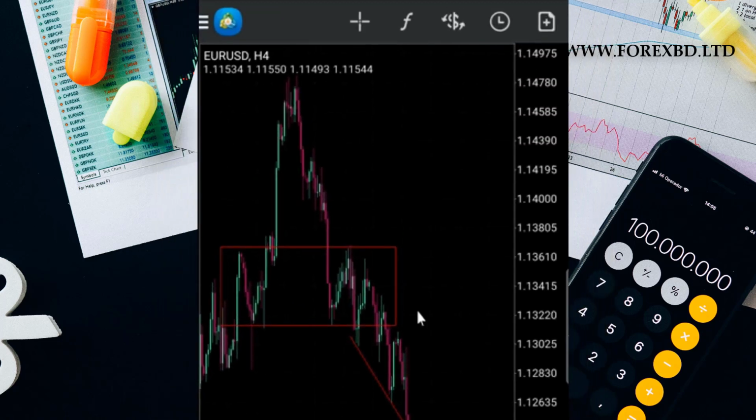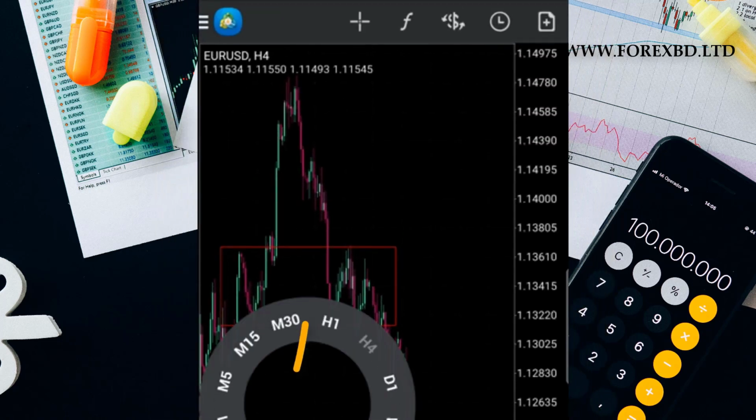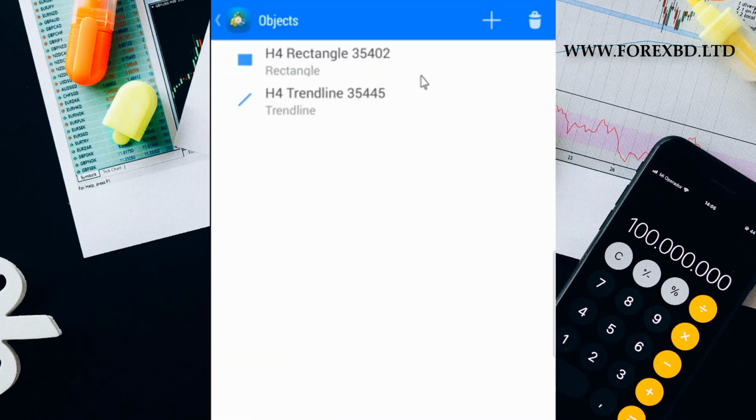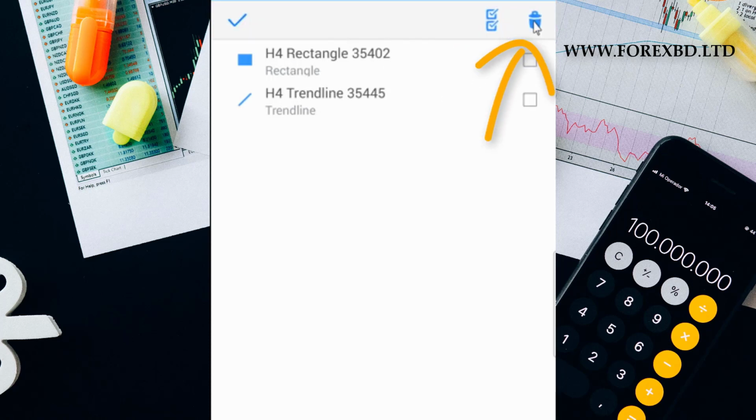Again, if you want to delete this, then it is the same process again. This means that if you touch the screen, the option will come, then click there. Then a page will appear. You will see the tools drawn in the chart. But you have to select the delete icon in the top corner. So click on the icon to delete it. Then the option to mark will come. If you want, you can mark and delete whatever you want by clicking on the delete icon.